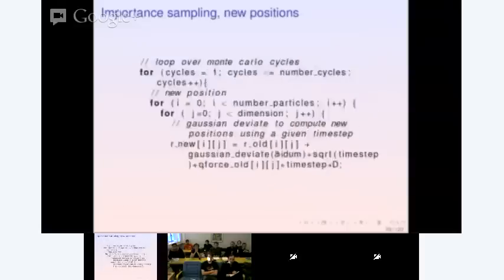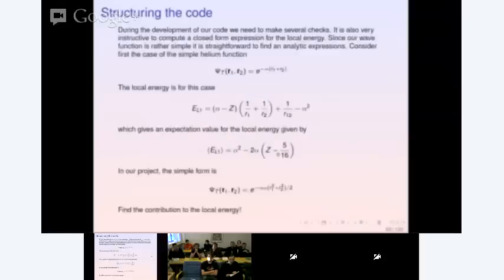If we go back a little bit, for the helium atom, when you look at the wave function, you have not yet implemented this form here for the local energy. You just computed it numerically. Now, if you include the closed form expression for the local energy, which with this wave function takes this form here, that speeds up your code almost by a factor of 3. It's a considerable speed up, because you don't need to deal with numerical derivatives.